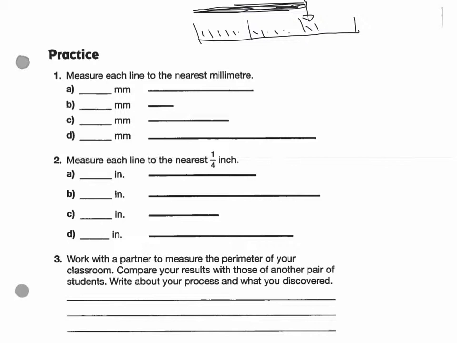you have to pick which one it's going to be closest to. So don't pick this one or that one. You're going to have to pick that one that it's directly in line. It's pretty basic stuff, but hopefully you can remember that. So you're going to have to work with a partner, get a ruler, and measure some different stuff.